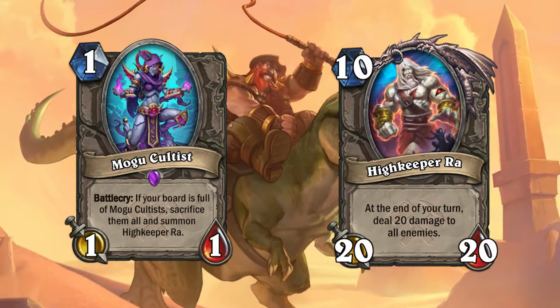There's some decks where this is not that hard to pull off. You play Tak in Rogue, and then you play the Mogu Cultist, and then you play Togwaggle's Scheme, and you just fill your hand. There you go. You got Highkeeper Ra. There he is. You win the game. You want to tip the scales in your favor even more?